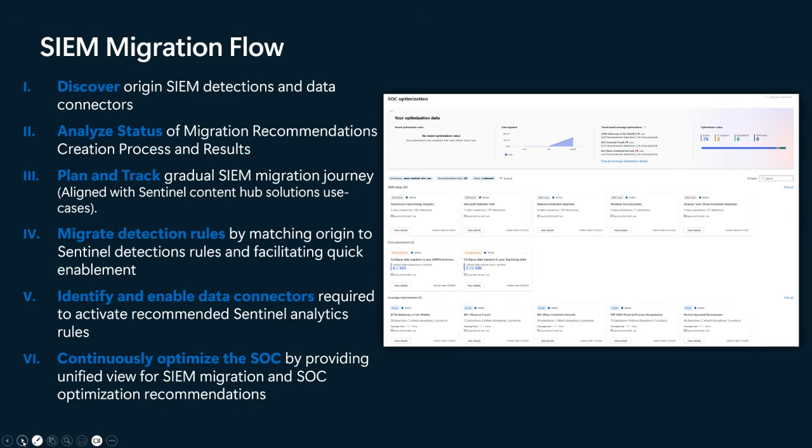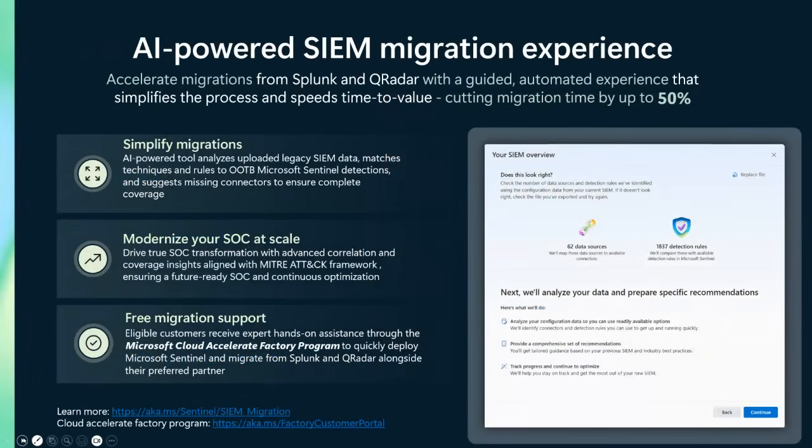We'll go into details in the demo session, but I'd like to summarize how this simplifies or cuts the migration timeline. To begin with, the migration experience is able to analyze your source SIEM detections and map them to Sentinel out-of-box detections and the required data connectors.